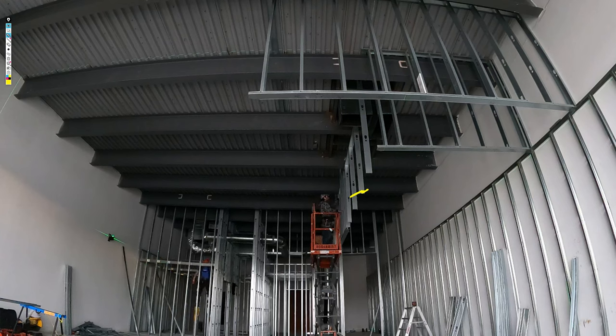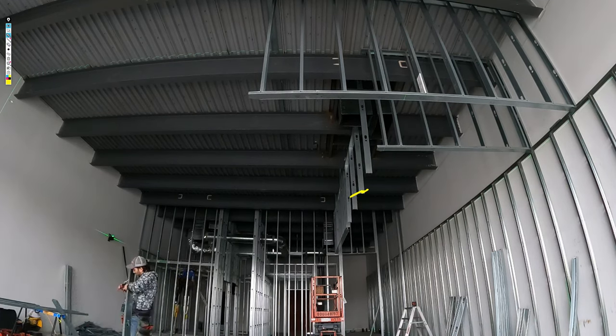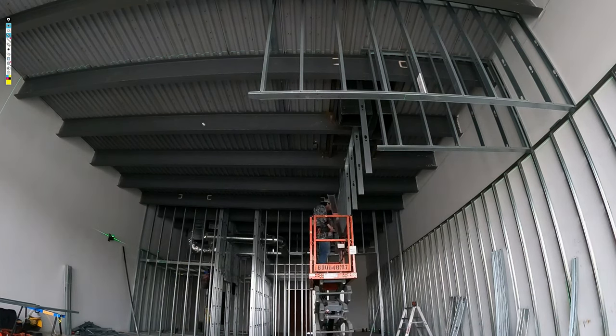Or no, sorry, not 3/8, 5/8 is a good number. You want more than a 1/4 inch, okay? But yeah, 1/2 inch is a nice number to go. So take 1/2 inch off the tight mark, and then you push your studs up. That'll give you, hopefully, studs that won't be interfering with your bottom track, okay?